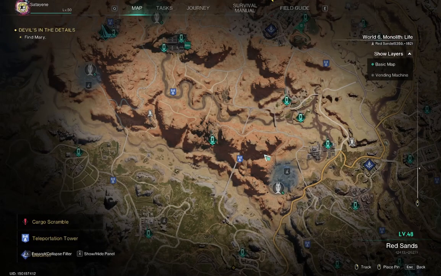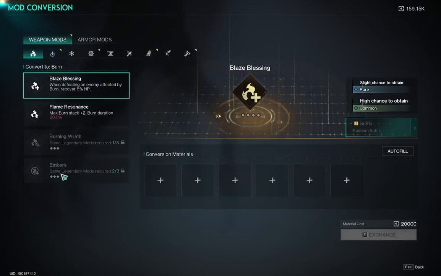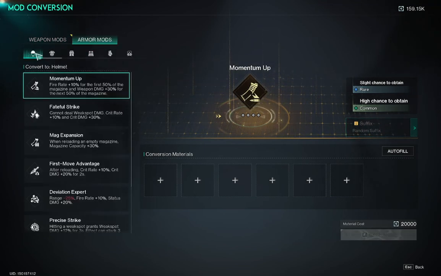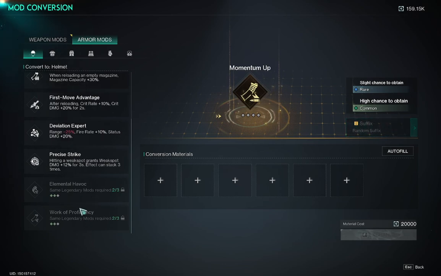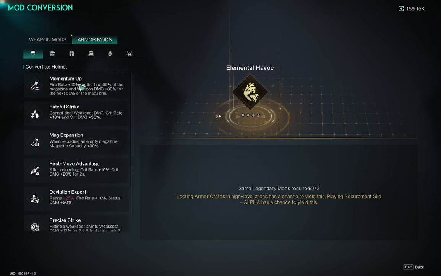Now there are a lot more armor mods than there are weapon mods. When you look at this mod conversion, this shows you there's only 4 types of burning weapon mods. There's only 4 types of power surge weapon mods. But when you look at armor mods, when I look at helmets, there's 1, 2, 3, 4, 5, 6, 7, 8 different types. So you have 8 different things that you're pulling from in your pool here. There are 8 different things that you have to know and look for. So you're going to end up doing a lot of silo farming to try and get the mods that you want.